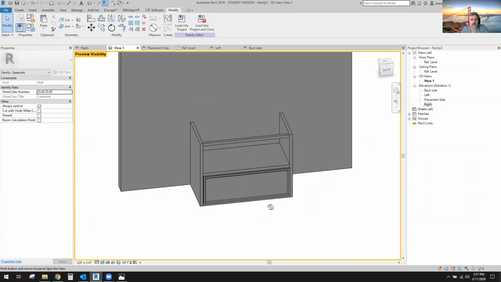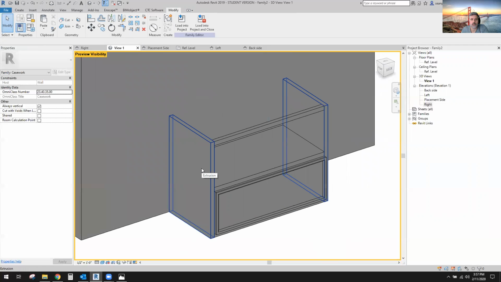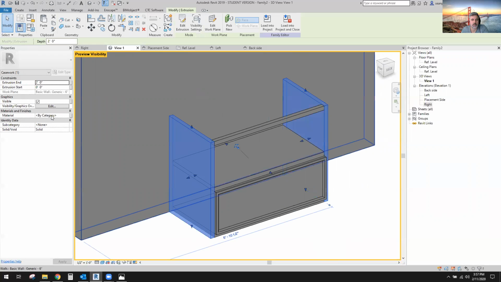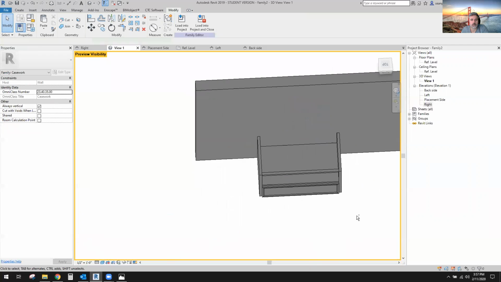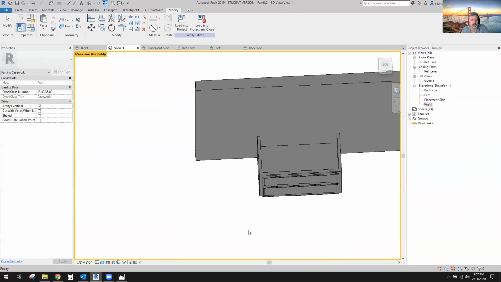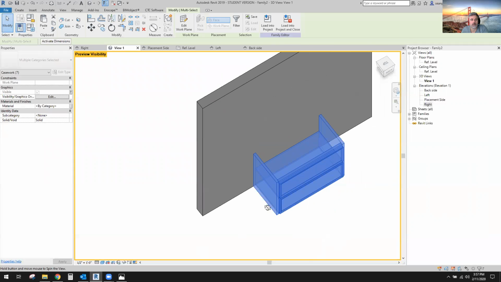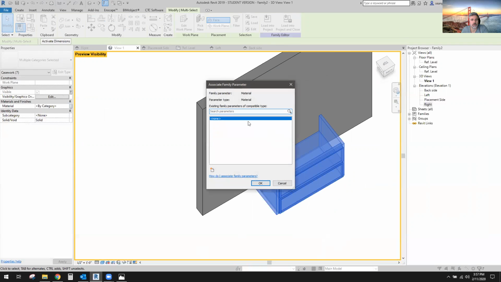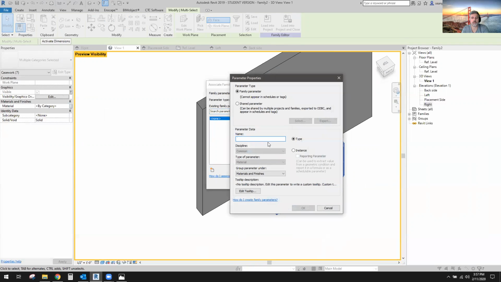So all we do now is, if we want to assign materials to it, we can do that too. If we select things like this, we can create a parameter for the materials too if we felt like it. Or we can just click everything, but it would probably be best to have it on the 2 drawer when we do that full selection. Like that. Now I've got everything selected in here, right? Okay. And under the materials right here, we can create a new parameter, and we'll say this is finish.